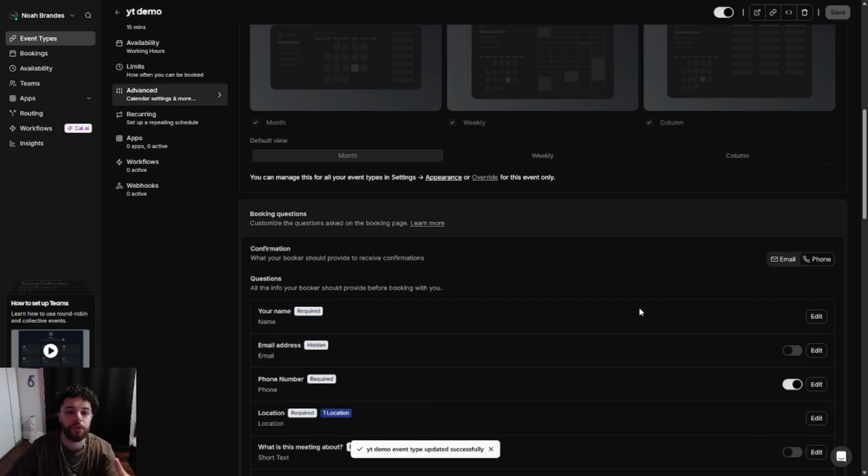Now, of course, you can go switch your availability limits and all that stuff. But if you want to do that, again, go back and check the other video where I break down all those settings further. And that is essentially all we need to do to set up the cal event. We will be hopping back into cal.com to set up the SMS reminder later on. But for now, we're going to jump into Retell AI, get the voice agent going, build out some functions, and then we'll hop into N8N to build the backend automation.